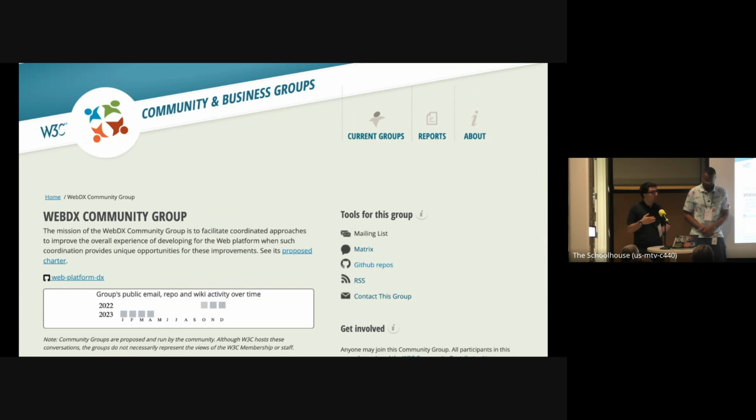And part of that obviously is already addressed with the interop process, which is closing today, by the way. So if you still want to get your interop issues or proposals in, today is the last day for that. But the other part is about knowing what developers want to have as part of the platform, and then making sure that they are aware of what's part of the platform. That's what we are doing in the WebDX community group.